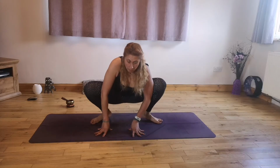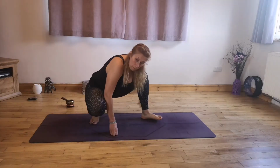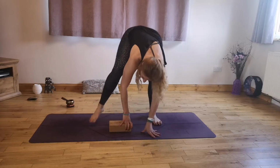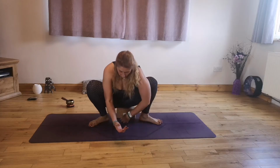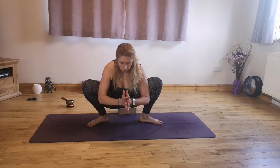See if you can come back here. If the heels are up, don't worry. Some people might place the bum on a pillow, or if you have something like a block, you might place the bum on the block. Again, depending on how you feel. If you don't need the block, you don't need the block. Place the heel down. Place your hands onto the chest.